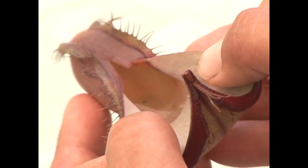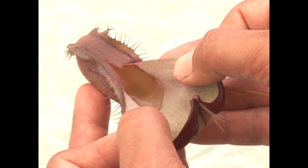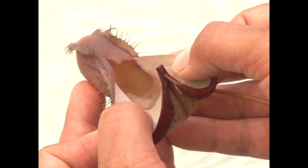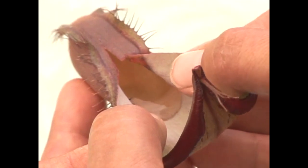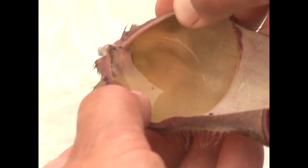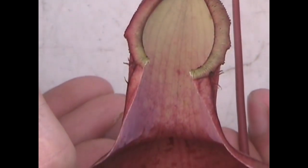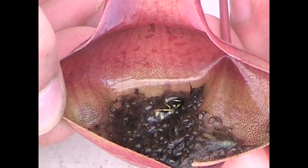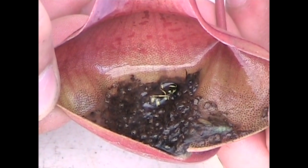You can also see all of that fluid inside — this is mostly water the plant secretes itself, though it does get some rain in there. The lid helps to keep some of the excess rainwater out. You can see a couple of gnats floating on top and the water is slightly discolored — there are more insects probably down in the bottom that the plant has captured. Down in this zone past the texture change, there are hundreds of tiny dots — those are digestive glands that secrete enzymes the plant puts into the water to break the insects down. This is how the plant gets its fertilizer.